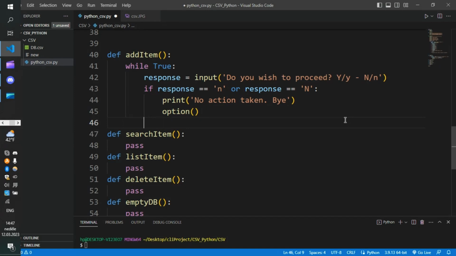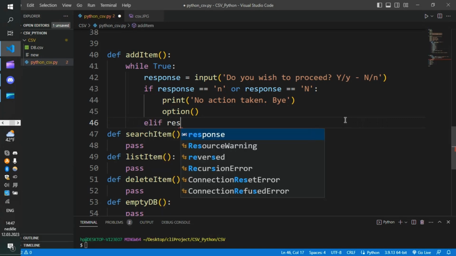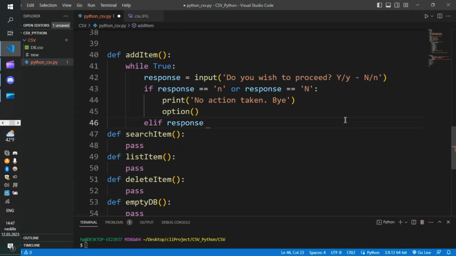So the next thing we do now is let's use else if the response is yes, or response is equal to, oh no, this is why.